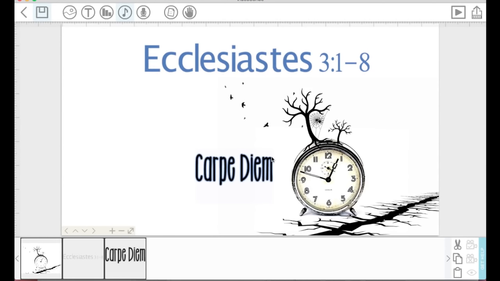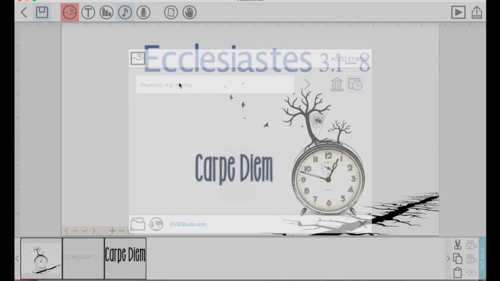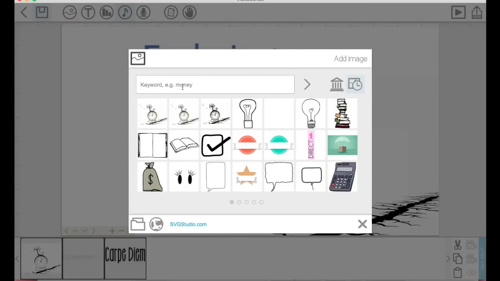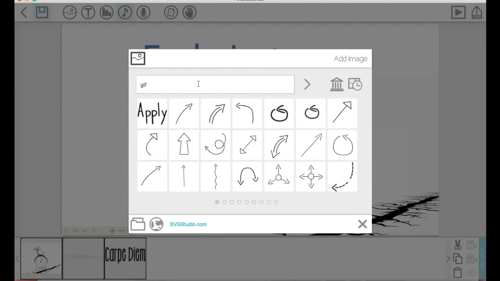Now, we talked about how you can open up VideoScribe. I talked to you a little bit about the voiceover. We talked about music and sound effects. I talked to you about how to import in pictures and what the differences are and what VideoScribe would do for a JPEG, PNG versus a GIF. And I didn't even talk to you guys about the GIFs, but when you import in your picture here, you can browse through all of the different GIFs that VideoScribe has available for you, and those are just moving arts.